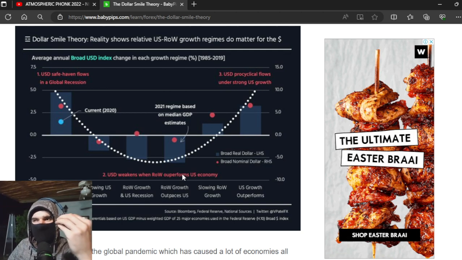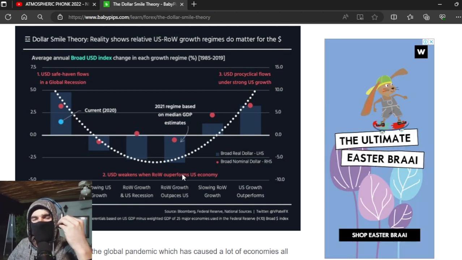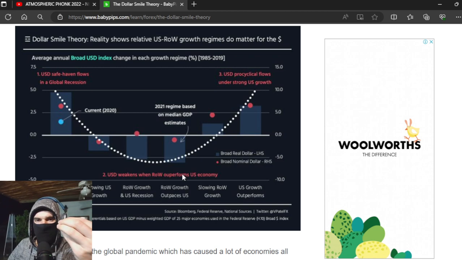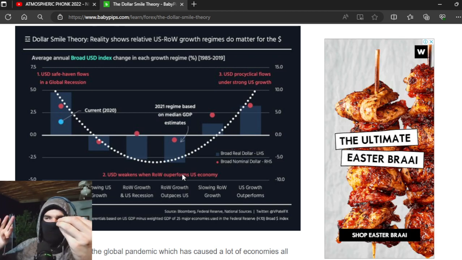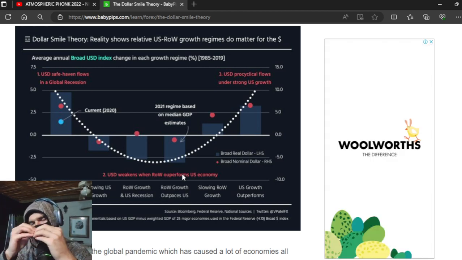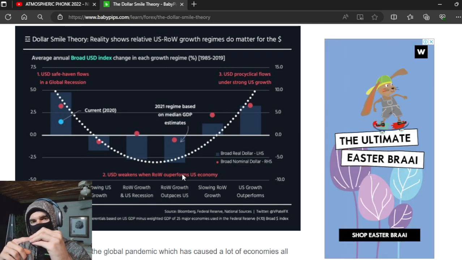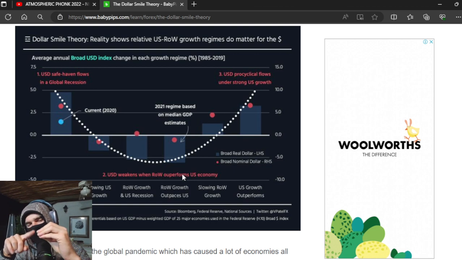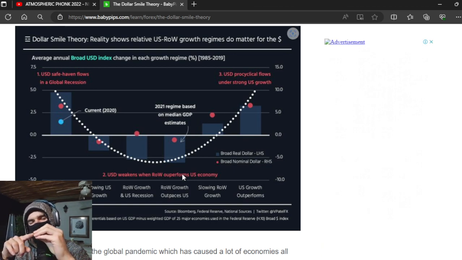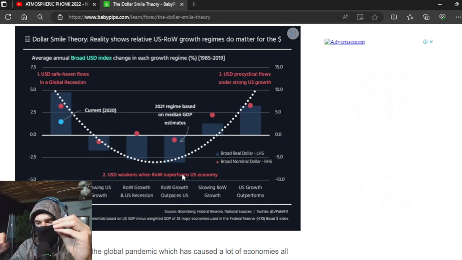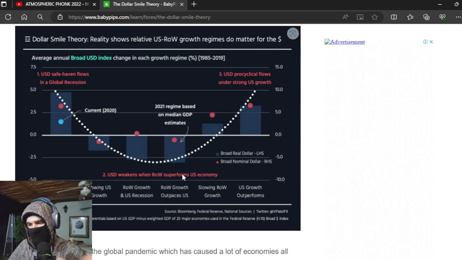pretty much 90% of loans are done in dollars. So all Forex has to work its way back in order to pay back those dollars. Okay, the demand on dollars might not be today, but on that loan it could be for 20 years. Okay, so the Dixie always gets stronger to the rest of the world.